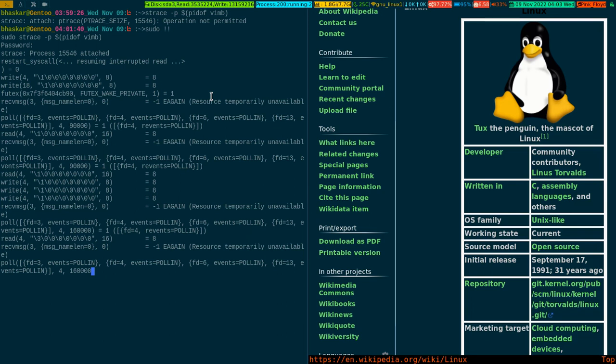By writing strace -e, then write or read or whatever system call you want to see, it will show you how it is behaving. So it's a damn useful tool if you spend some time looking at all this stuff. It will help you understand what is going on underneath, and it will certainly enhance your understanding of how things work under the hood.